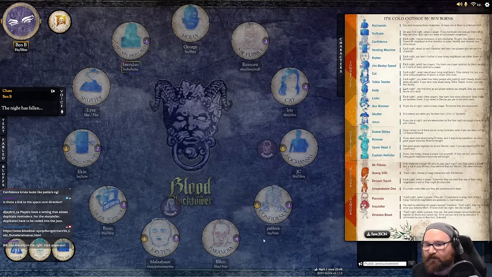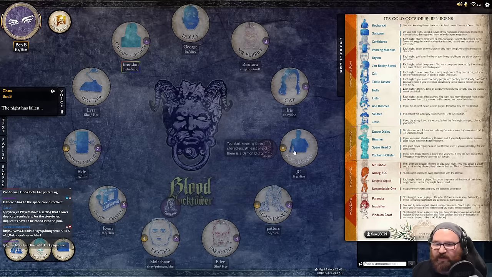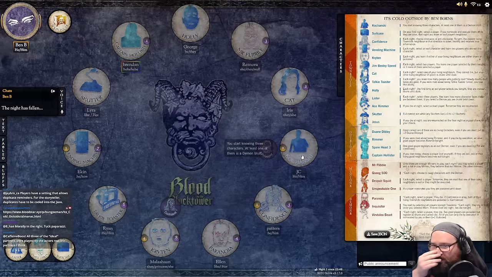Okay. Up next we've got JC with Kachansky. And I'm going to give JC... So JC is poisoned. So he's going to learn three characters and at least one of them is a demon bluff. So I'm going to give him three characters that are in play that aren't demon.